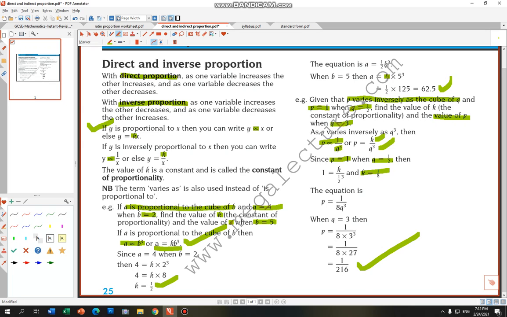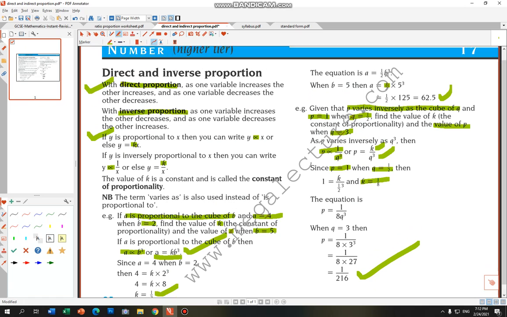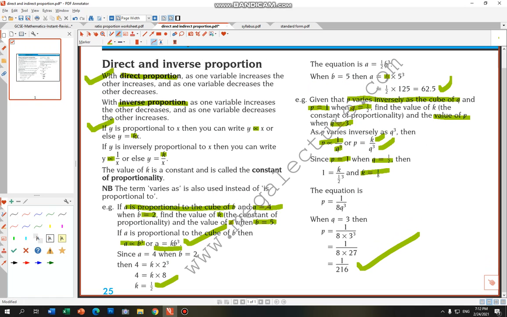So this was my worksheet for direct and inverse proportion. First of all I introduced what is the direct proportion, what is the inverse proportion, and then I explained these two phenomena with the help of these two examples. This is example number 1, this is example number 2. Such type of questions can also be seen in your final paper. So practice for these. I'll send the practice questions for you very soon. Okay then.